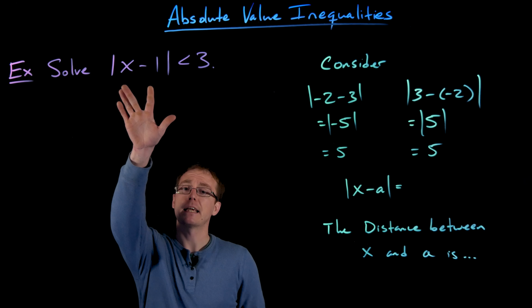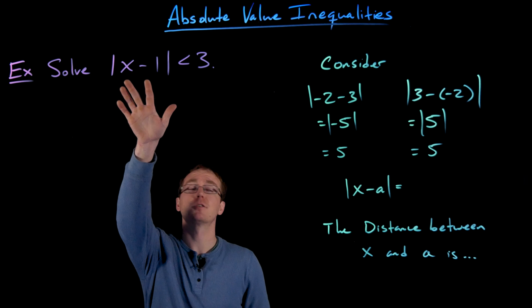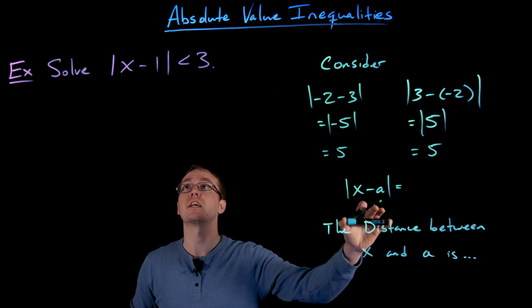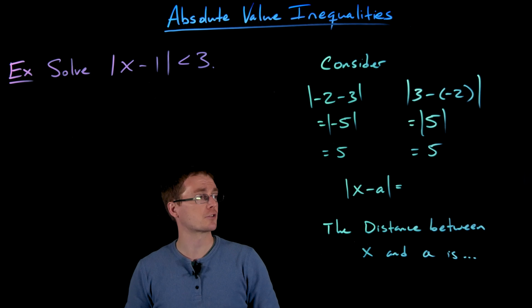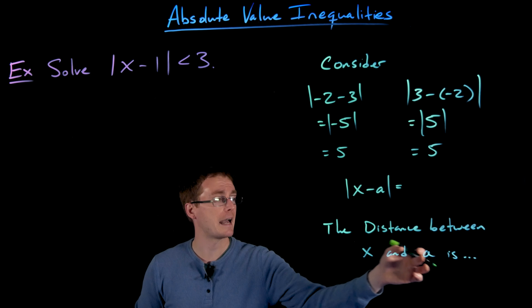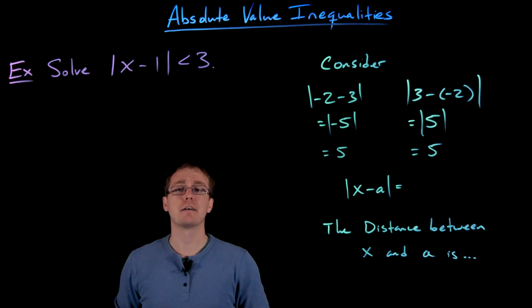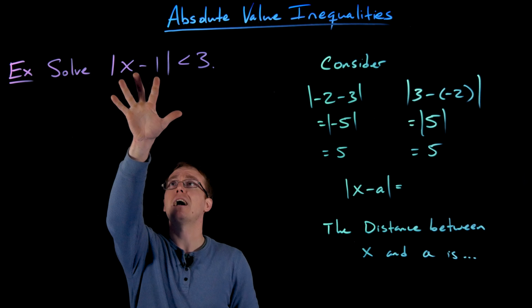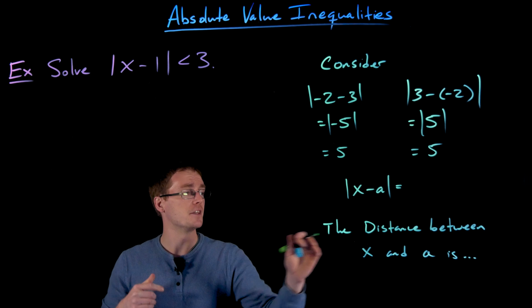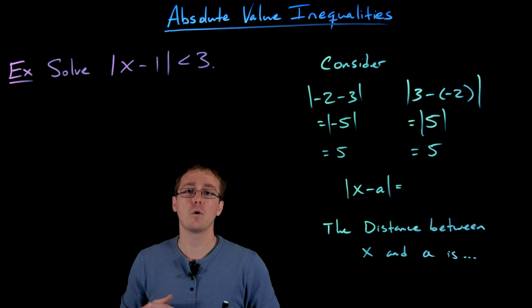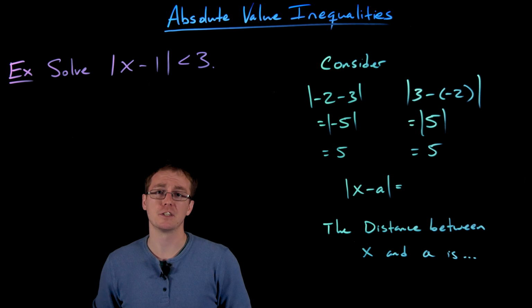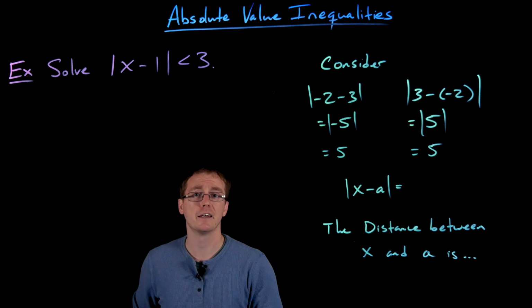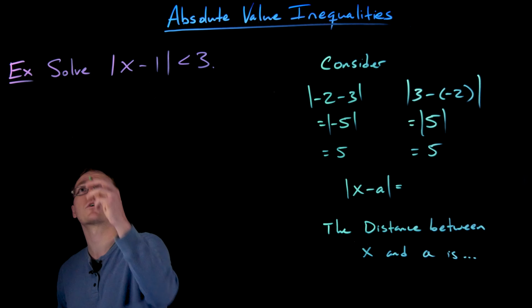And so on the left-hand side of our inequality, we have the absolute value of a difference. So we have our setup over here. The absolute value of x minus a in general is describing the distance between x and a. Here our a value is 1. So the absolute value of x minus 1 is saying the distance between x and 1. And then the rest of the inequality is describing what we know about the distance between those two numbers. So let's go ahead and write this down, or translate it into words.